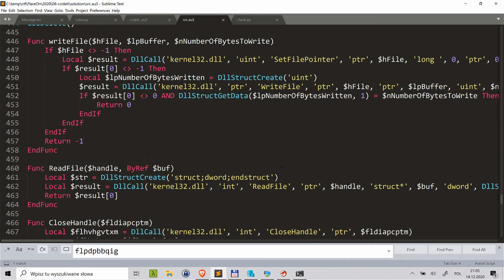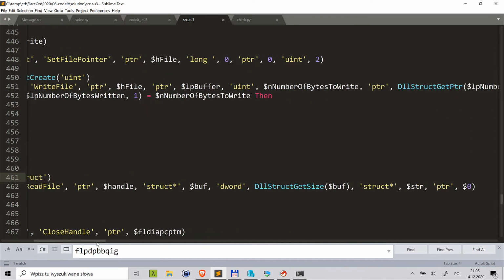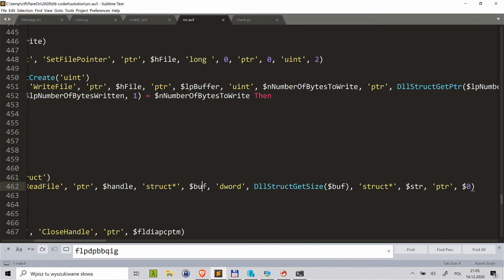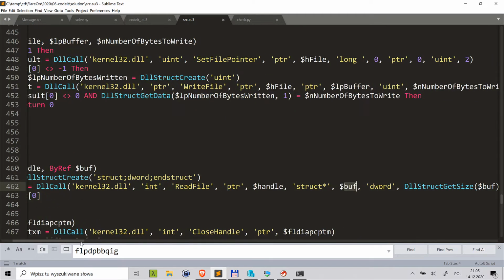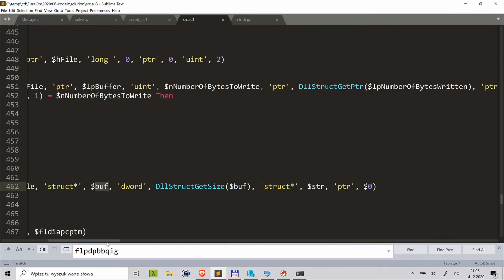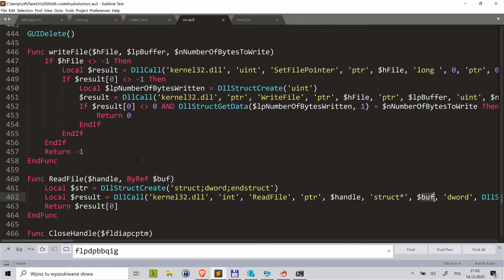We can define a struct that just contains a dword argument, and pass it to, I guess, this DLL call read file. It's passed here, and we read 4 bytes with read file, with the handle that's specified to a file.